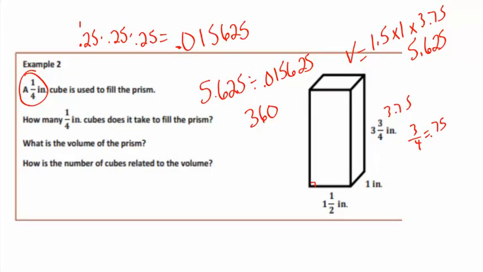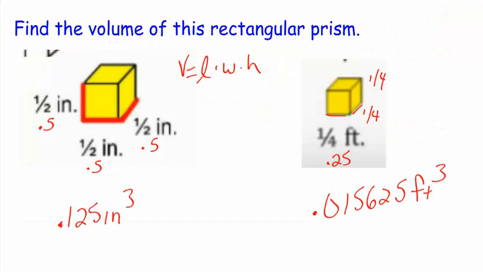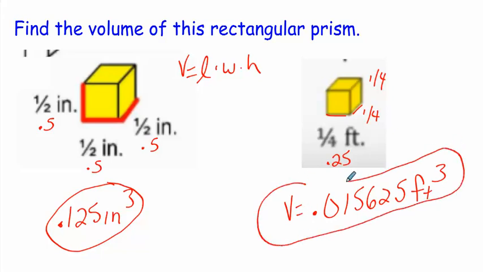All right, so you're going to do a couple of these by yourself on Classkick. I would suggest that maybe you write these two down. I think that would help you to know that this is the volume of a 1/2 inch cube. This is the volume of a 1/4 inch cube. I think you're going to use that quite often. So rather than keep figuring it out, you can use those there.